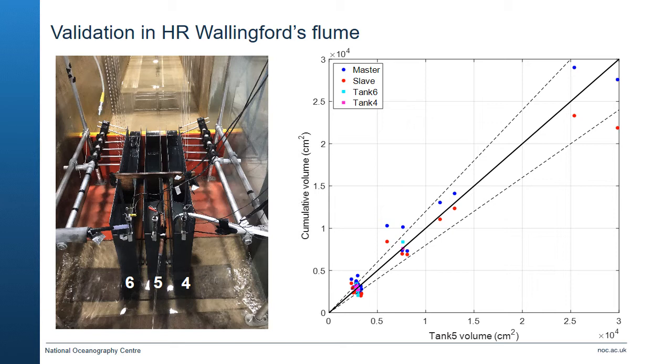The dotted black lines show plus or minus 20% uncertainty in the volumes from the middle tank. The volumes are as measured. They are not scaled up to real-world values. It can be seen that the agreement of the Wirewall units with the tank data is very good, usually within 20%. The tank data show that there are differences in the volumes measured across the flume for the same tests, which can generate more than 20% uncertainty in the volumes, accounting for much of the scatter in the measurements.